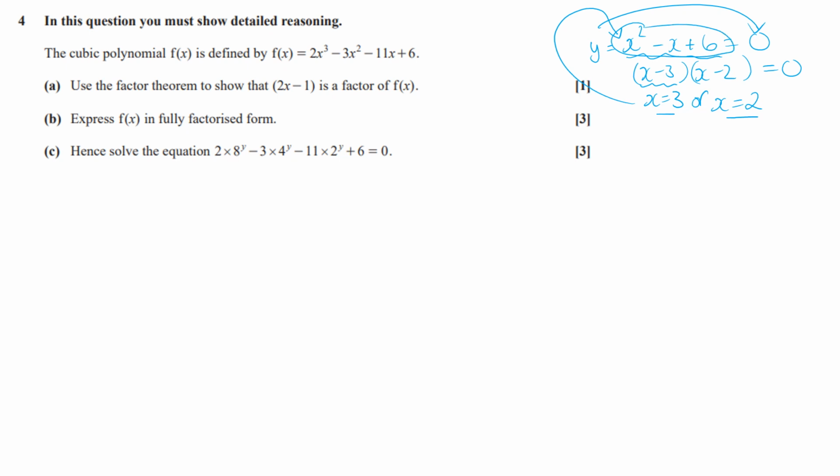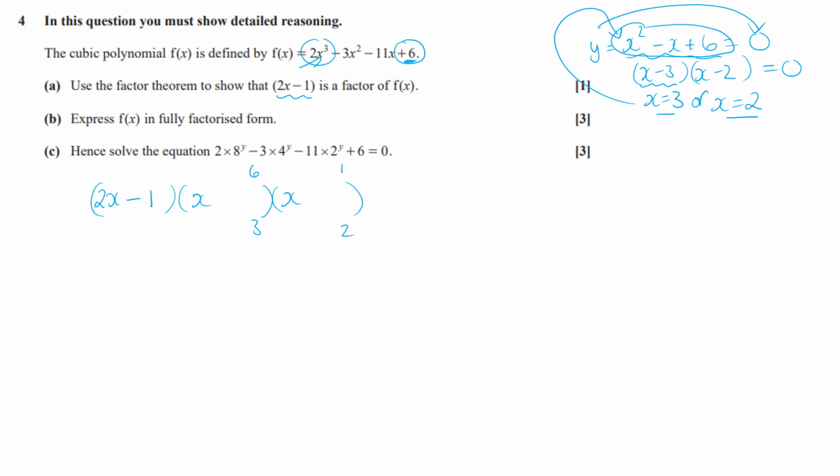In part A, it says that 2x minus 1 is a factor. We can see we've got a cubic. So we would have three brackets. We would have 2x in one of them, and it's telling us that 2x minus 1 is the factor with the 2x. The other two brackets would have to have x and x in order to get that 2x cubed. And then we can already think about this plus 6. It's going to have to be maybe 6 and 1 or a 3 and a 2 in order to get that 6 on the end.